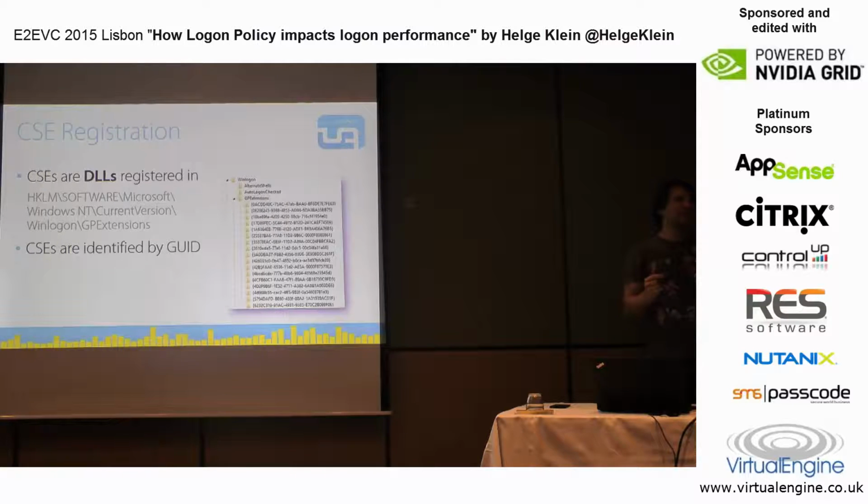But that is only important if you have the same setting in two different GPOs. So if you set an environment variable to A in one GPO and to B in the second GPO, of course the order is important for whether you get A or B as a final result. But as in my other example, if you want to set an environment variable before you call a script, either the order is correct or it's not for you. There's no way to change it. Yeah, but if you set the environment variable in another GPO definition.